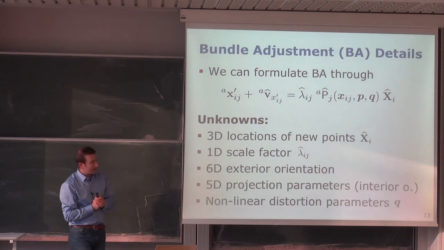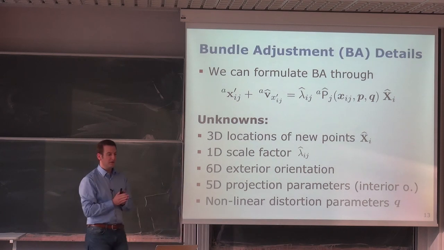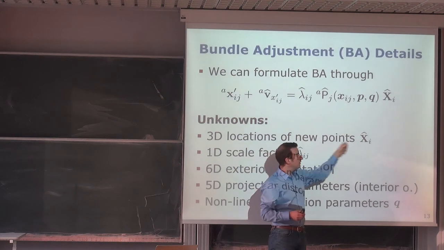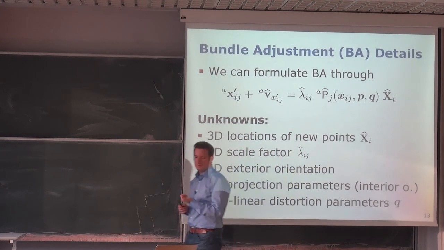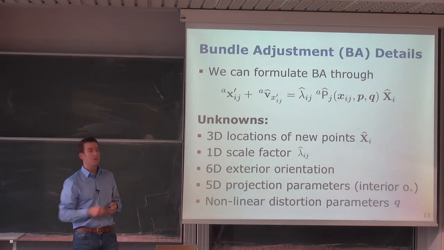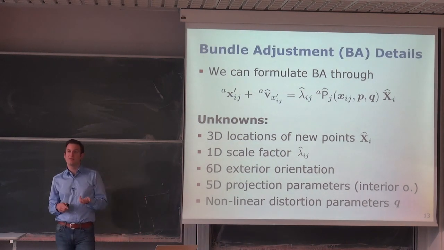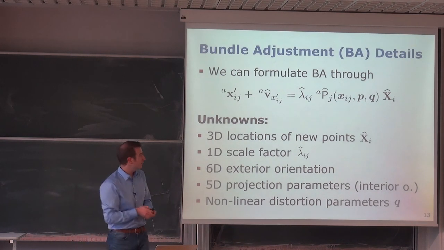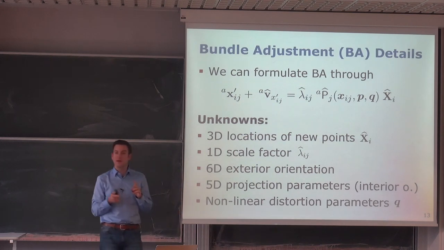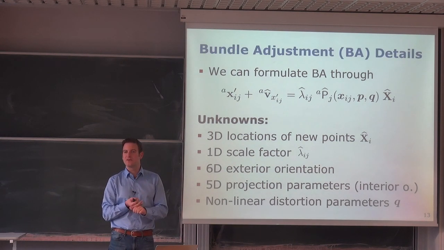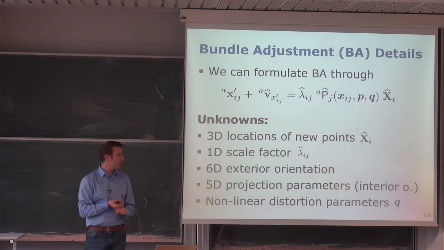So we have a quite large number of unknowns involved in here. Every new point, meaning not a known control point, x_i has typically 3 coordinates. Then we have our scaling parameter, which is a result of the fact that we operate in homogeneous coordinates. Then we have our projection matrix, which depends on the 6 exterior parameters, the 5 intrinsics for the linear case, and potentially some parameters for the nonlinear corrections.